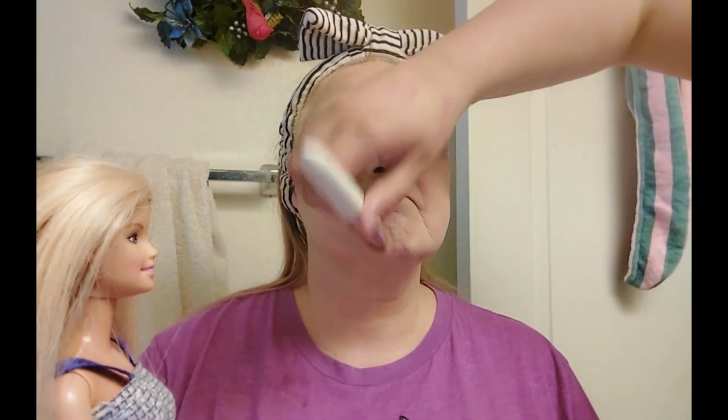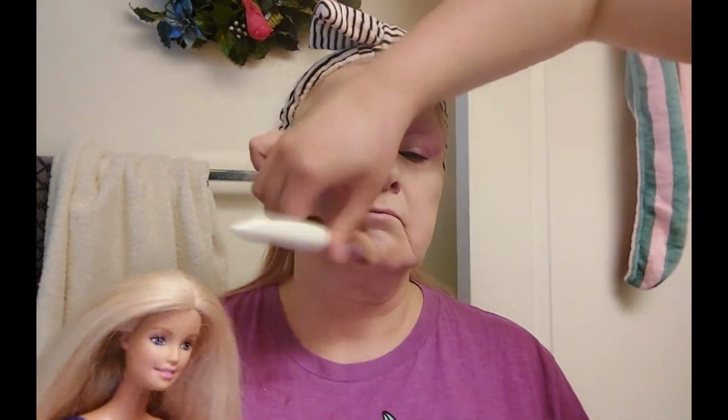And then I'm going to take a little bit on her chin here and do almost a triangle like that. Wait, relax your chin. There we go. So I did almost kind of a triangle shape. Okay, so I'm just going to really make sure this is blended out well here on the chin.